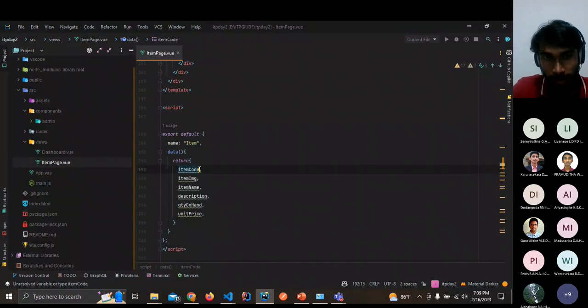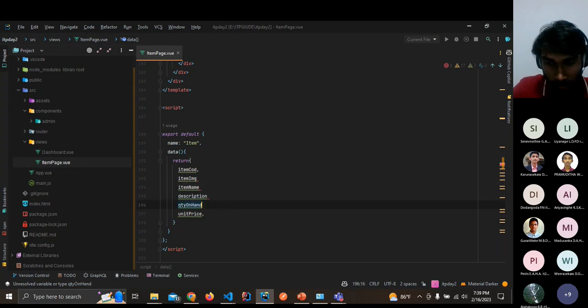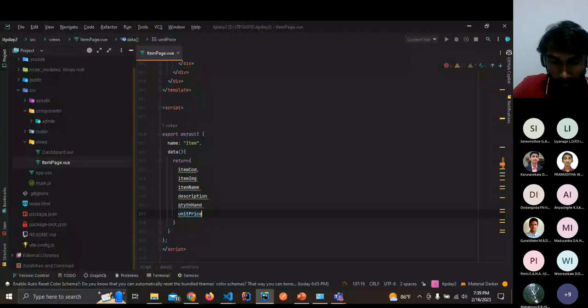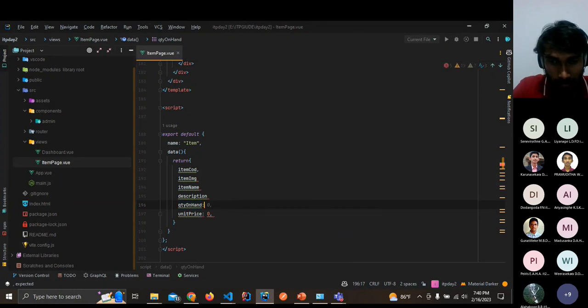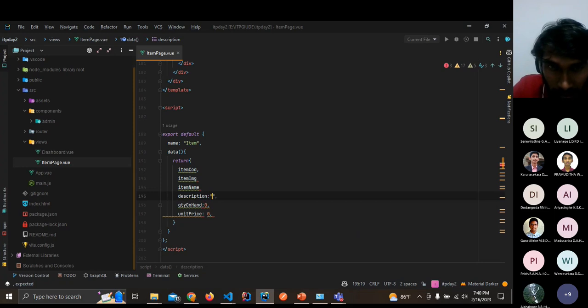You can define this variable as a JSON object, so it is a JavaScript object. You have to define those variables like this. So yeah, description.